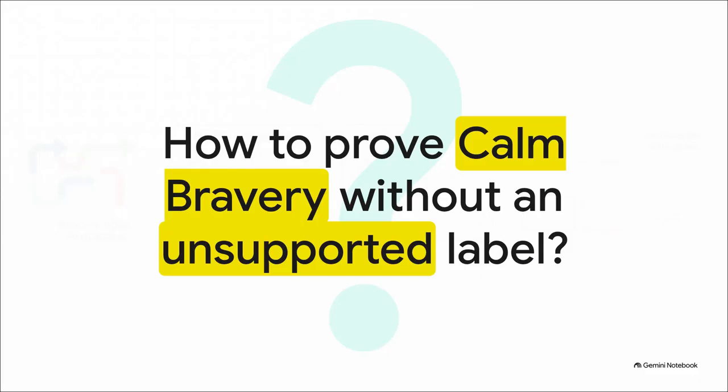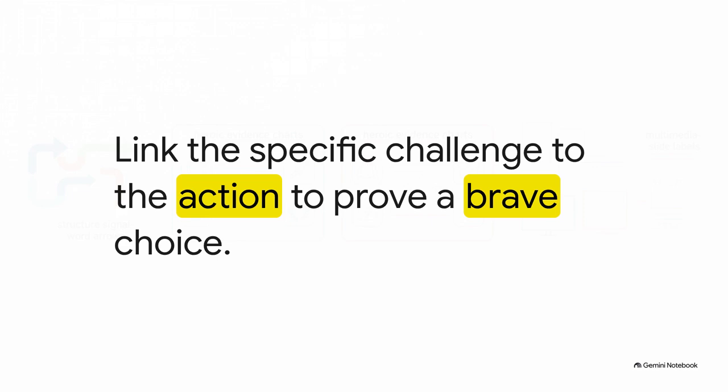Time for our second pause check. Based strictly on our 5-part framework, how do you identify which piece of evidence best supports a specific heroic trait for Theo? How do we prove he exhibits calm bravery without just throwing out an unsupported label? Think about the pieces of evidence we just looked at. The answer is that you must look for the direct link. You link the specific challenge of the sudden blackout to his specific action of guiding the students. That combination is what proves a brave choice was made. You're showing exactly how he handled the challenge, which completely justifies the trait of calm bravery, rather than just relying on an empty, unsupported label. It is all about that textual evidence.